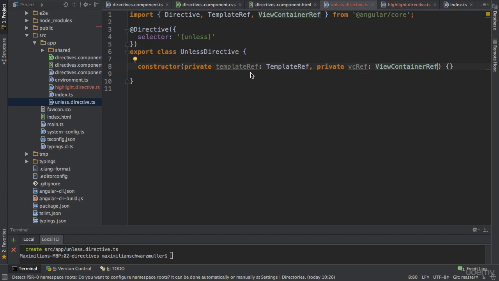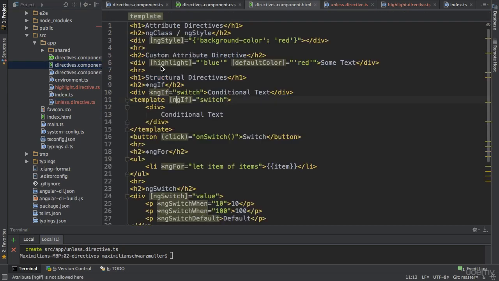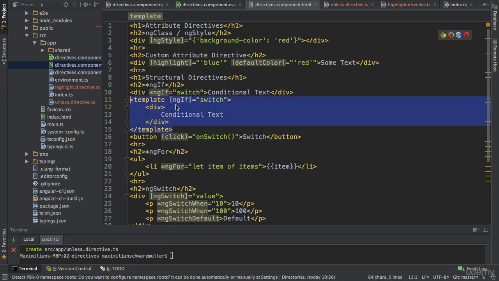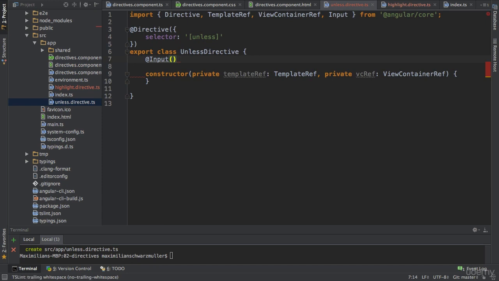So where we want to change something in the document structure. The very last thing is we need to input a condition. Of course, for that I'll use the input decorator, since we have a normal property binding going on here. Remember that this here is the version we'll end up with, and this is normal property binding going on here. So I'll have an input, and this input will be bound to the, let's say, unless directive.